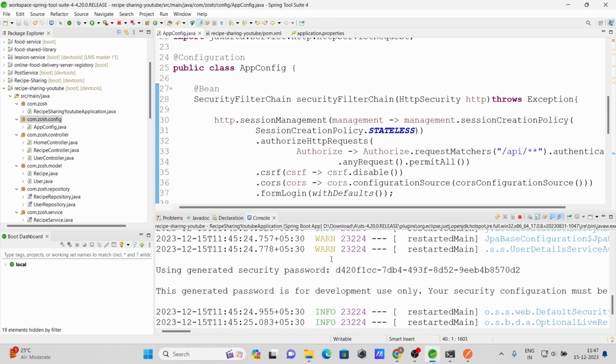Because we are in debug mode, we are getting that password, but when we go into production, we don't get this password.